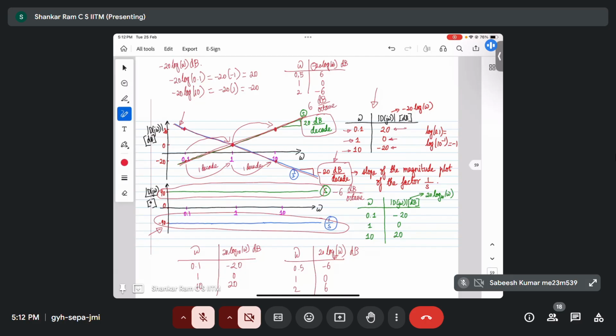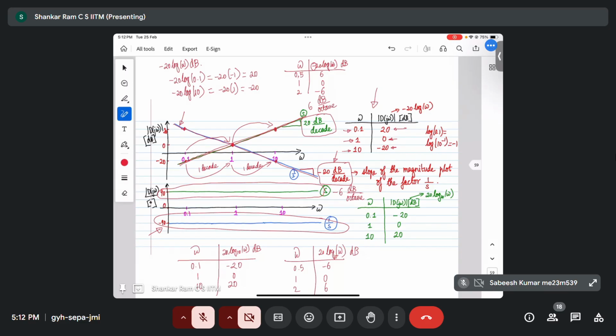Yeah, that is the end application portion. As we discussed, first we will learn how to plot the Bode plot for each factor and combine them to get a Bode plot for a transfer function. And in practice, when we get the data, we should be able to decompose the Bode plot from the experimental data to get the individual factors. So that's where we are headed. We will come back to this point. This involves both theory and practice, right? As we keep on practicing, we will be able to figure things out.